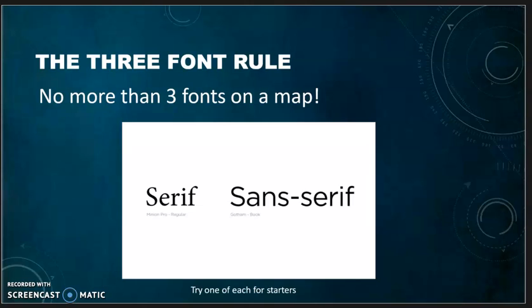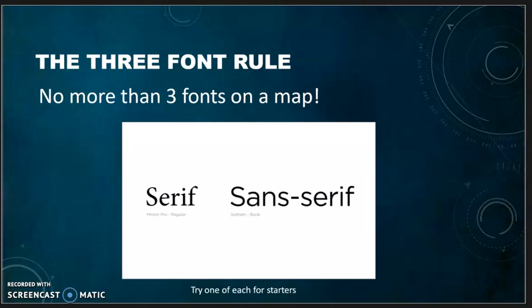So there is like a 3 font rule. You don't want more than 3 fonts on a map. So if you're doing like a locator map or a city map where you have your points of interest, let's say streets, different houses, or maybe, not houses, different buildings, or if you're looking at like a larger area where you might be looking at states, countries, etc. And you also have your land features, mountain ranges, rivers, streams, stuff like that.